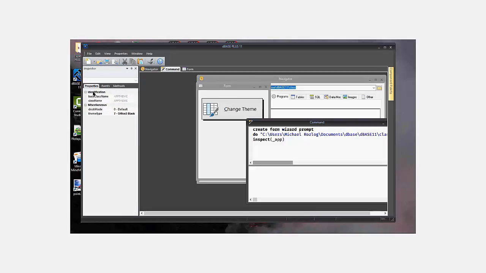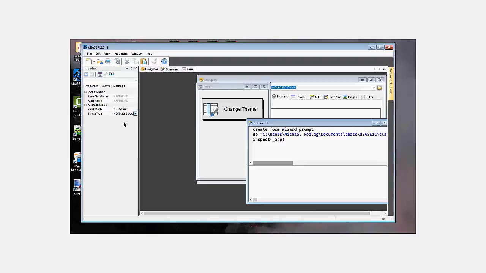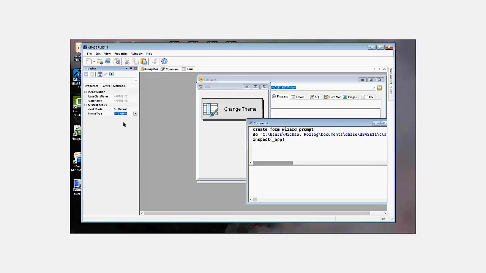And one of the things that you'll notice is that it says theme type, which again, if we remember our code, we were basically coming in and typing in the app, the theme type equals 7, right? So now I want to change this. Let's go ahead and change this to the system, and we'll go to something simple like that. And then I'll click on my form again, and let's go back into design.